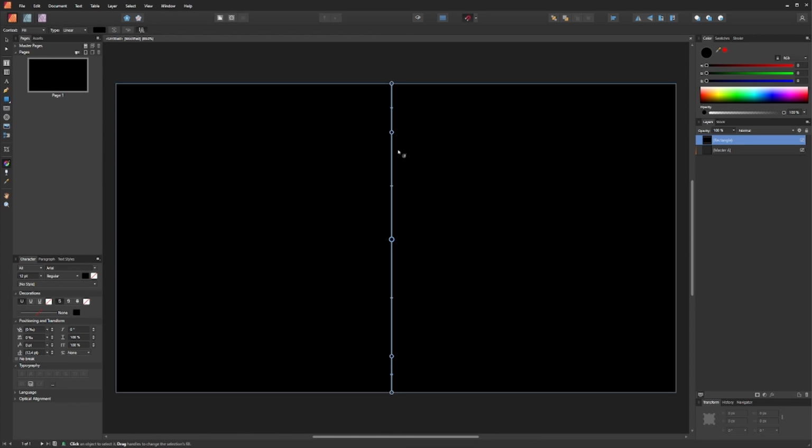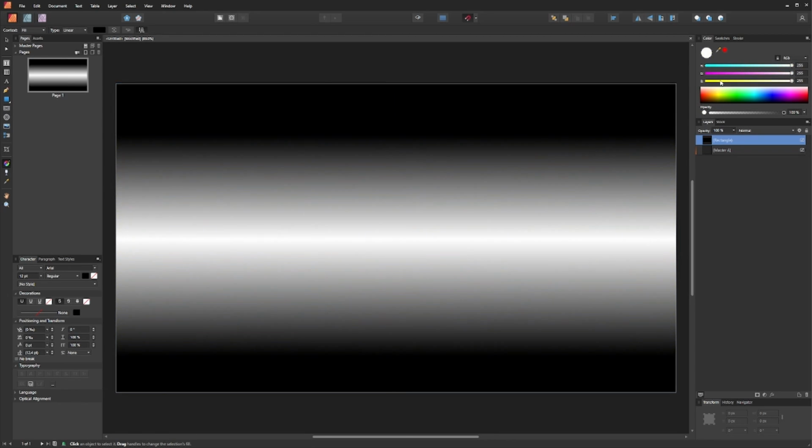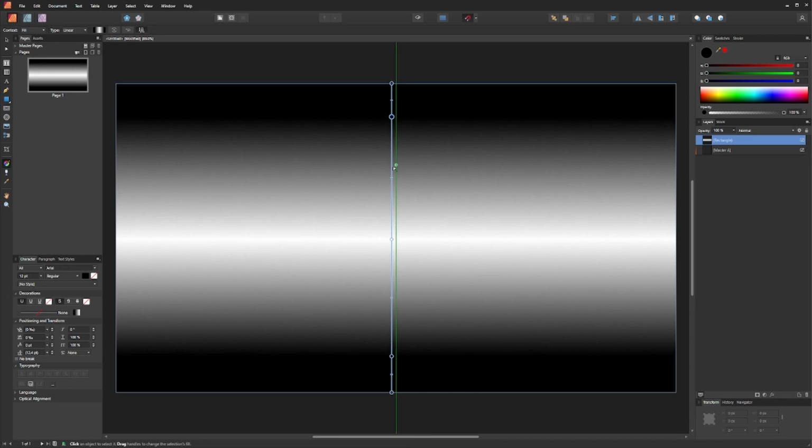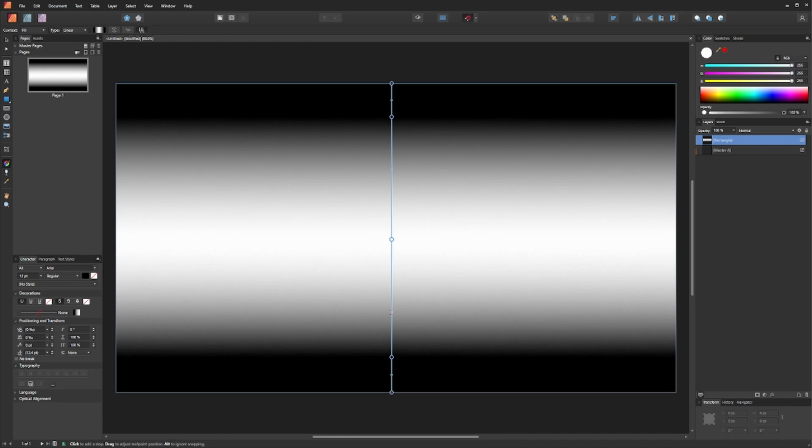For the gradient, we're going to create a 5 stops gradient. 4 stops will be for the color black and 1 for the color white. The reason we do this is because sometimes OBS does not recognize the black area at the edge of the screen, and you will not have the masking effect that you were expecting. For this reason, we're going to leave a white margin around the area that we want the fade to end.